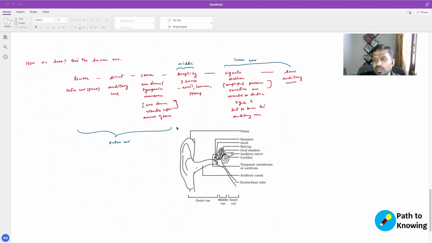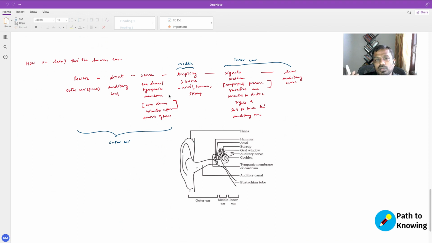So this sensory layer, as part of the outer ear, has the eardrum, which vibrates upon the arrival of the sound. The vibrating air particles come in and hit the eardrum, which vibrates. That means it has sensed something, it has sensed the sound wave. Once the eardrum vibrates, it means it has sensed that sound wave. Then comes the middle part of the ear, and the job of the middle layer is to amplify the already sensed sound.